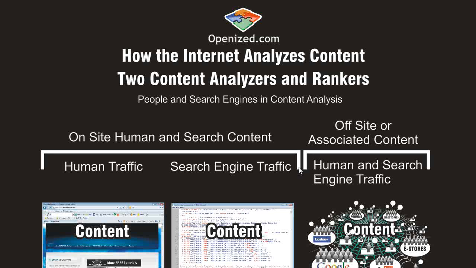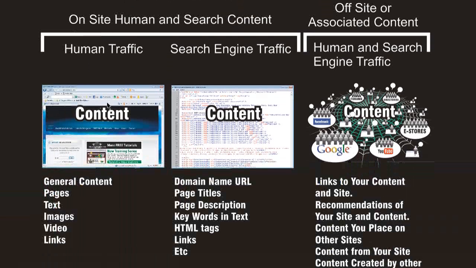Let's first take a look at how human traffic views our content. Human traffic is going to come in and look at your general content — your pages, text, images, video links, free downloads, applications, entertainment, whatever you're dealing with on your website — and they're going to evaluate it and rank it in their thinking against other entertainment, websites, and information. You want to get a very high rank within the minds of people that visit your website or content, because that gives them justification to go out and share your content in blogs, forums, and directories, ultimately creating more links back to your content and website.